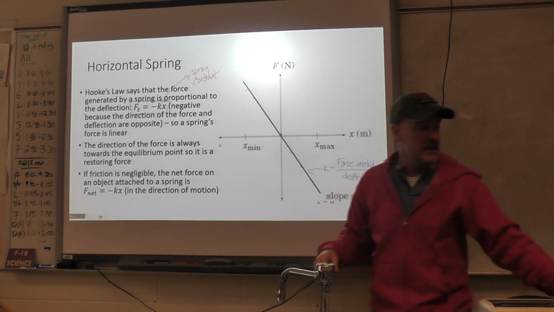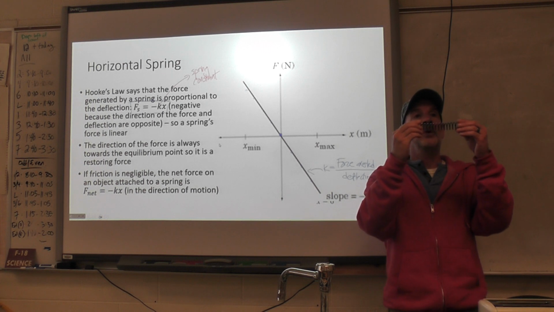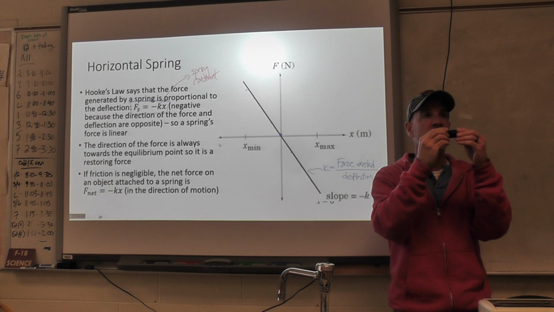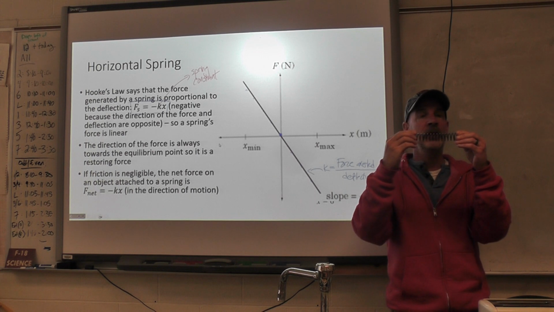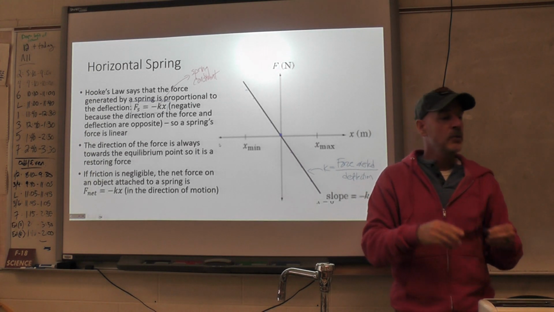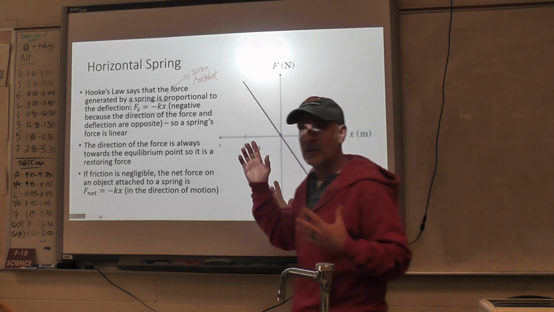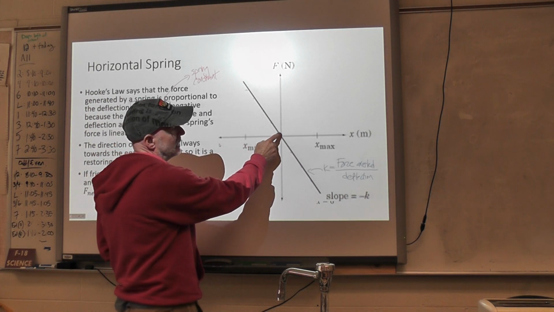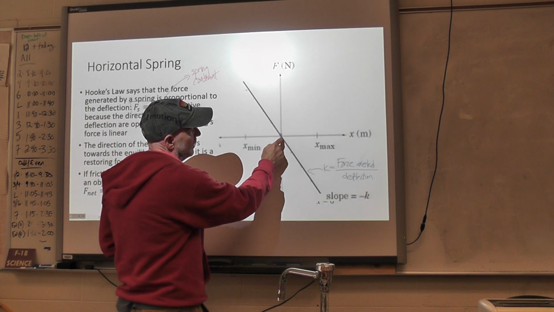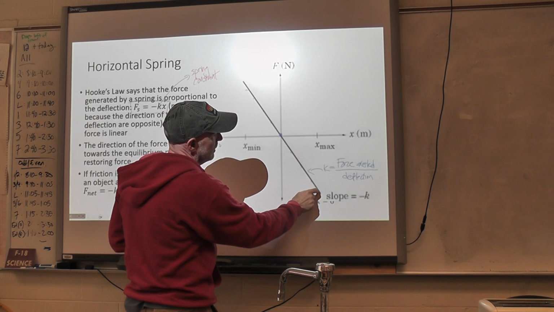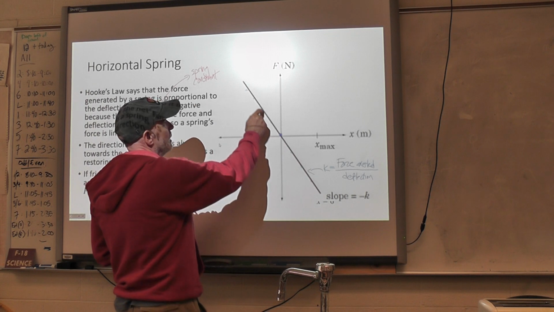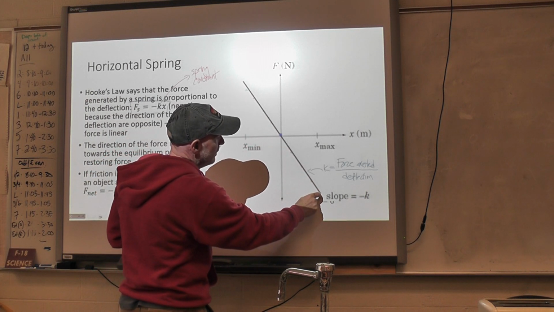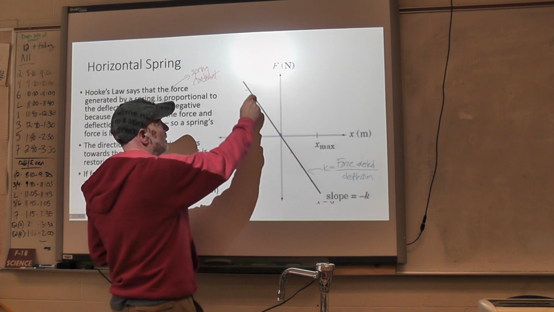If we were to take a spring and pull it and then slow down and stop, and then squish it and slow down and stop, and then pull it and slow down and stop, then what we would see on this graph is the force versus position would kind of track like this. We pull it and then slow down and stop, and then we squish it and slow down and stop, pull it and slow down and stop, squish it and slow down and stop.